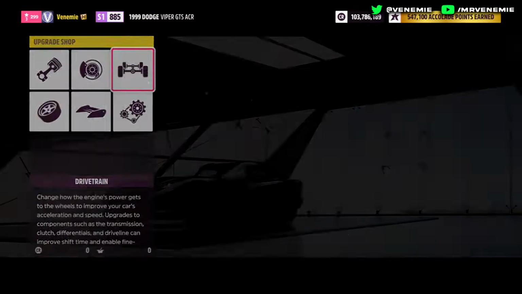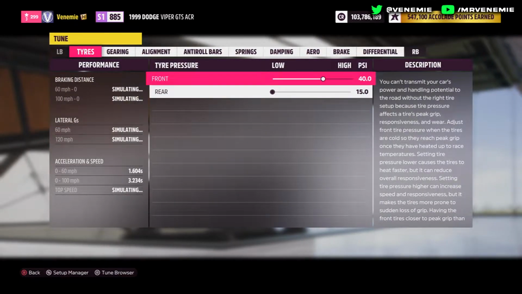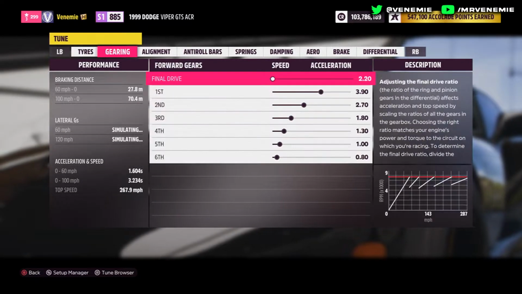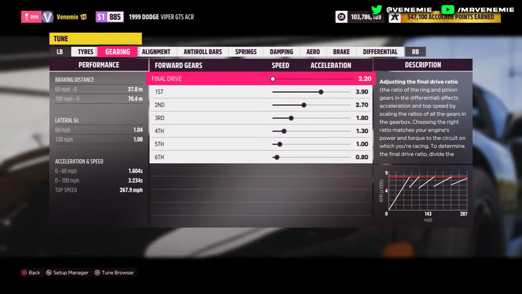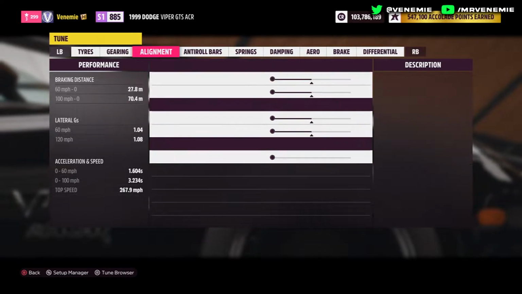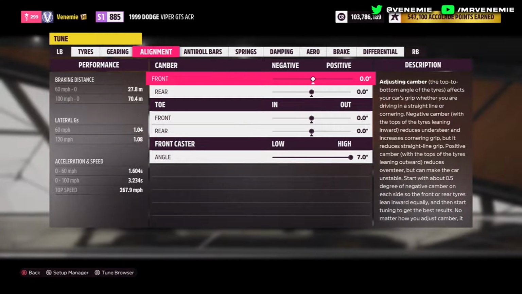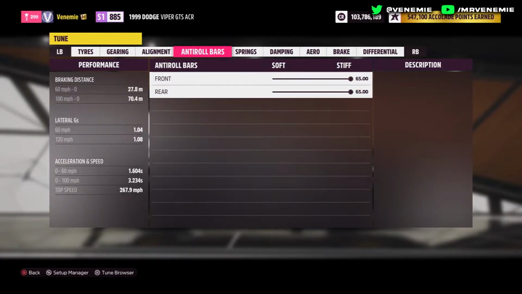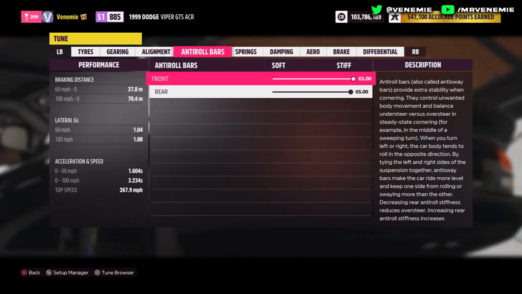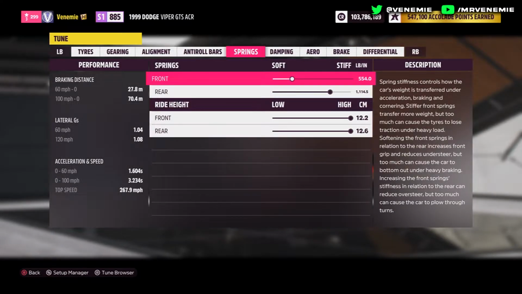Now, if you're the type of person that isn't interested in applying the tune yourself manually, then feel free to just skip about 30-40 seconds ahead and you'll have the share code. There's two share codes for this tune. One that has a little bit less acceleration, more top end, and one that has less top end, more acceleration. It depends if you're doing a half mile, quarter mile, if you're just cruising, or if you're actually doing a big drag strip with your friends. Obviously, pick whatever tune is best for you.